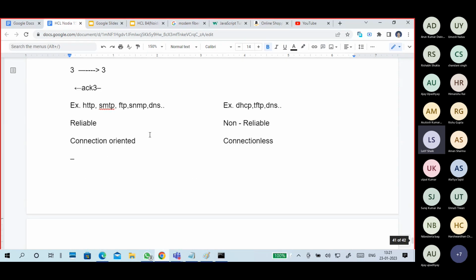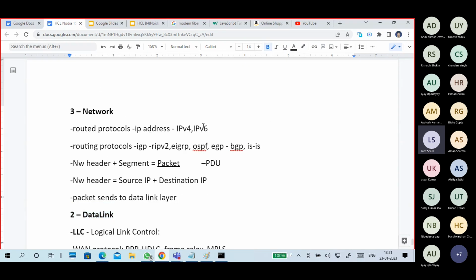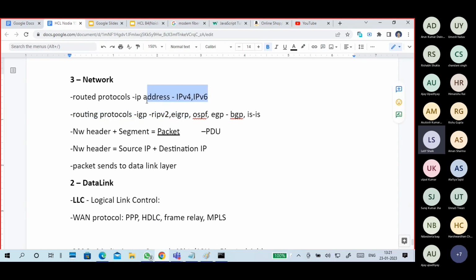Okay, so this segment is sent to the network layer. The network layer takes care of logical addressing, like IP addresses, IPv4 and IPv6. It also adds routing information. At the network layer, the segment is added with a network header, which is a source IP address and destination IP address.